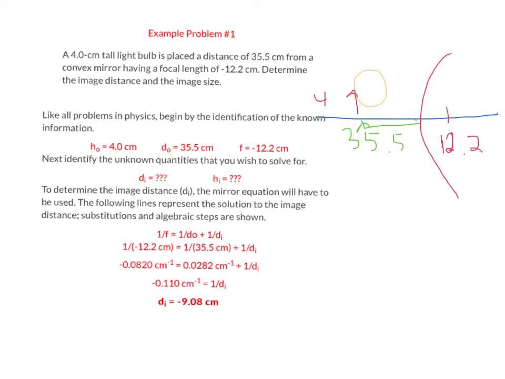So here's a sample problem involving the magnification and focus equation. Here you have a 4 centimeter tall light bulb right here. Placed at an image of 35.5 centimeters away. Your focal length is 12.2. So here would be my F. Determine the image distance and the size. To find your image distance first, you always want to write down what you're given in the question.